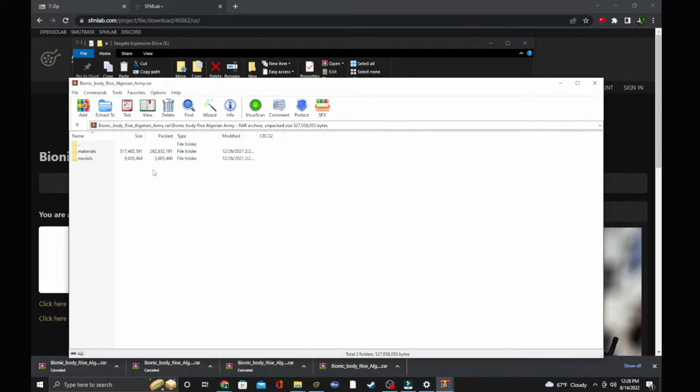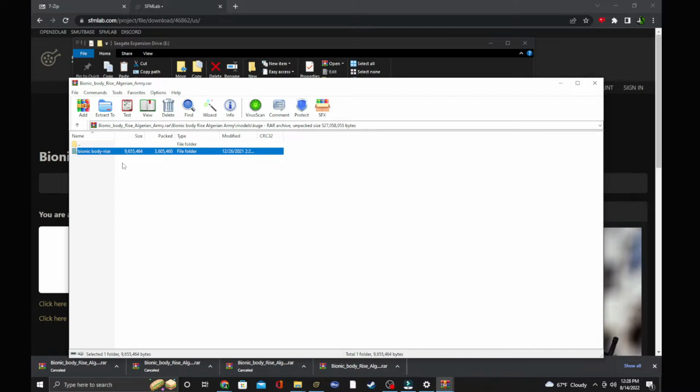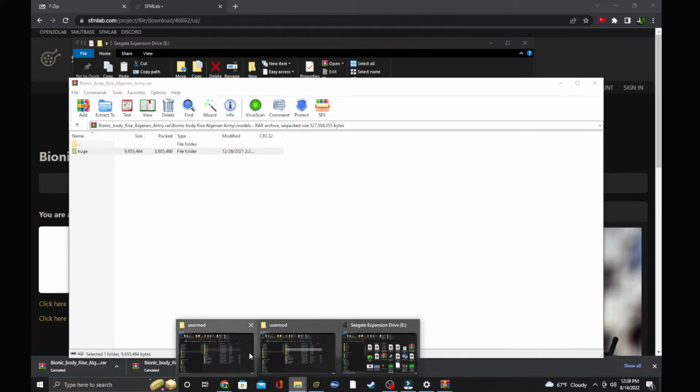Also, something that can save you a lot of time is to go ahead and click on the models really quick, and you'll see a file that will be different for every single model, but this one's called QG. If you click on that, it'll actually tell you the individual names of the files. This is going to be important for finding your files when you actually upload them into SFM, so make sure to just keep these in mind. From there, you simply want to go back to your files.